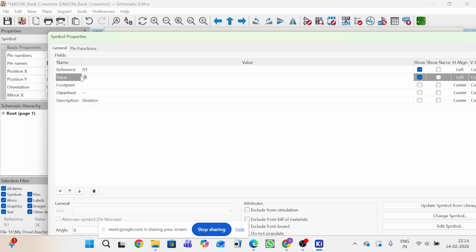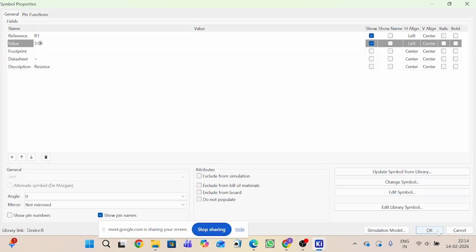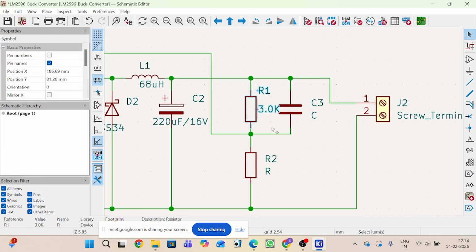So you can change the value from here also. Now are you aware of how we can change or assign the reference value? Yes, ma'am, there are three different ways.